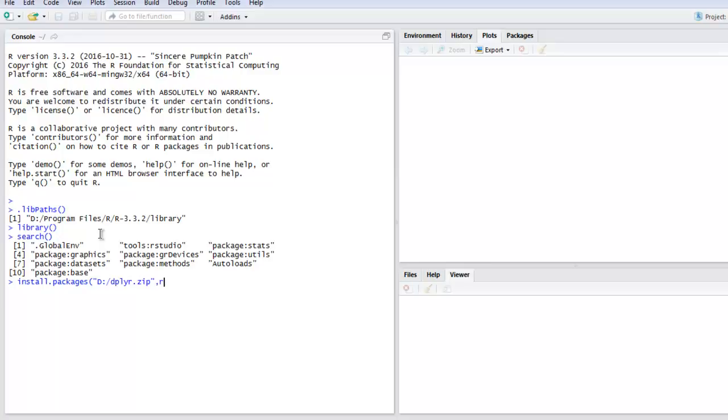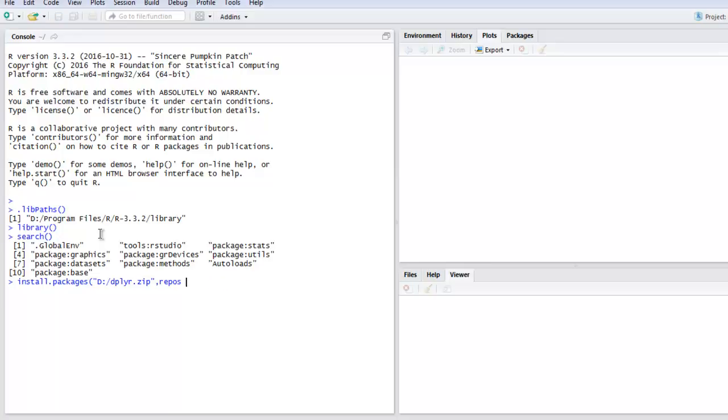Then you have to set repos to NULL, and also you have to choose type as source, and you have to execute this line of code. This will install the package from your desktop or network drive where you have the zip file downloaded.